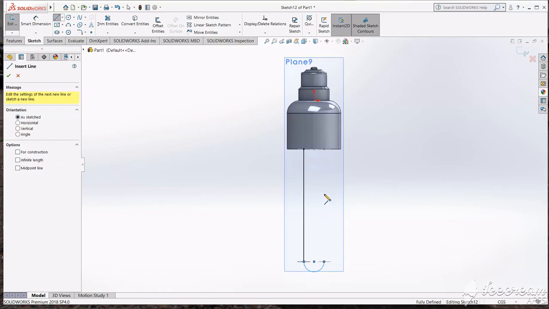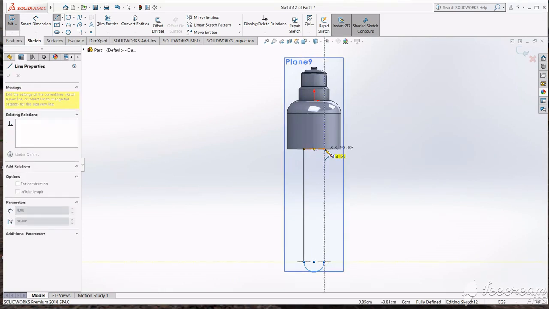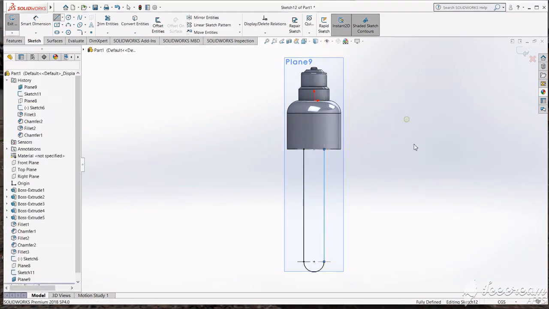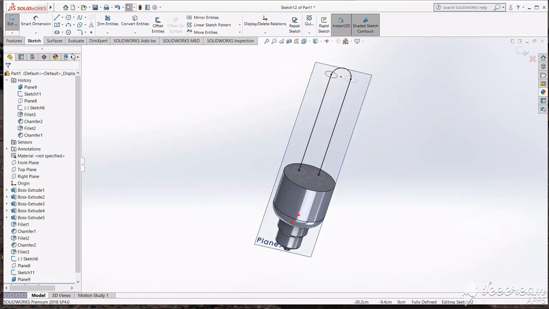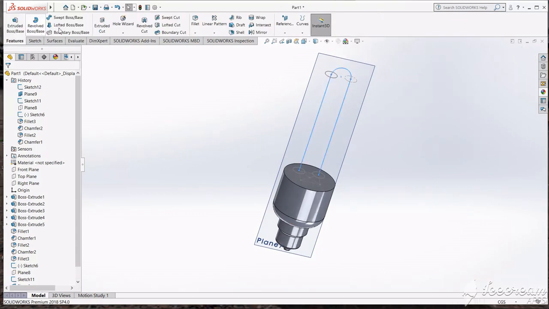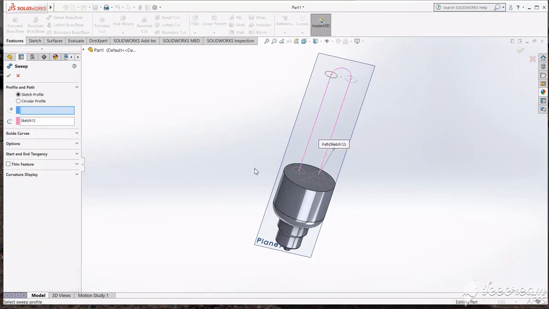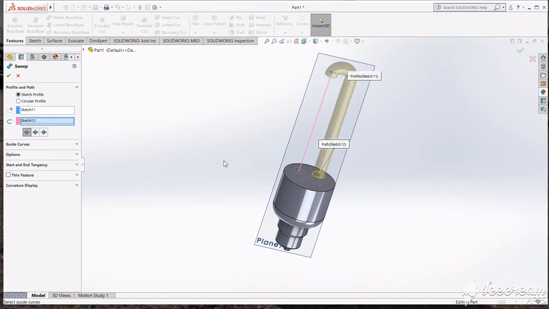Okay, now exit and swept boss. Path is selected, select the profile, any one, and in both directions.